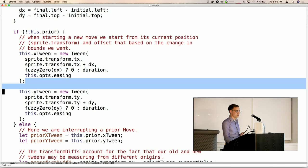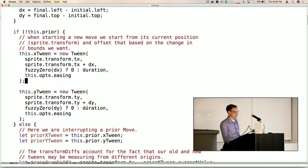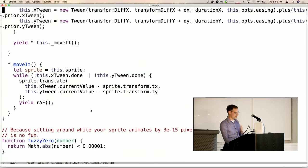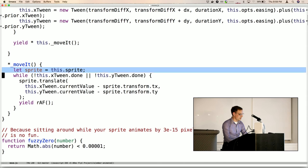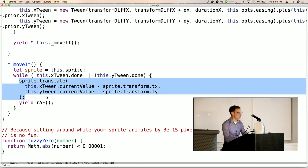And we take an easing function, which you can almost see as yet another layer under the tweens. The tweens can take a kind of pure math easing function. That's the idea that generally when you want something to move, you don't want it to suddenly accelerate from 0 to 60, right? It should ramp up gracefully. And if it's coming to a stop on screen, it should also slow down gracefully. Easing functions are a way to do that. So we can make an X tween and a Y tween. I'll skip the interruption case first to show you the end state, which is really that when we come down here to this loop, while the tweens are not done animating, we translate our sprite. So this is going to apply a CSS transform.